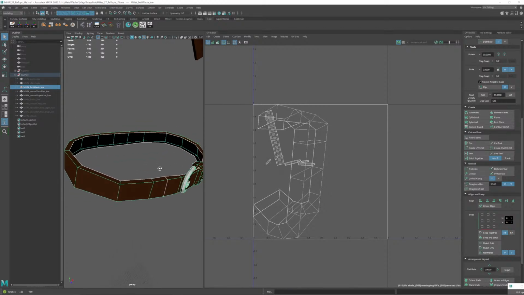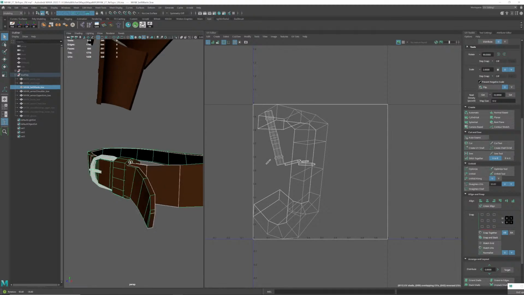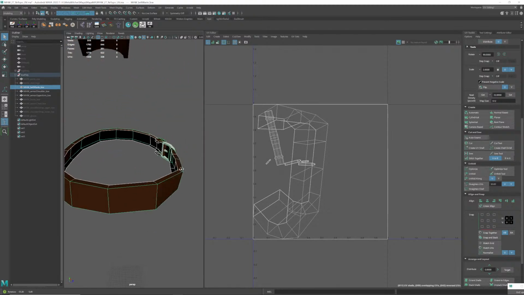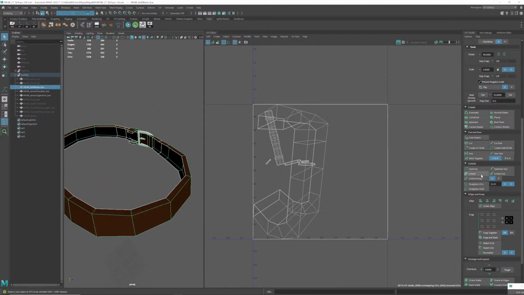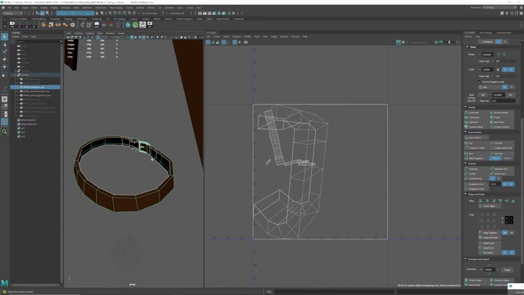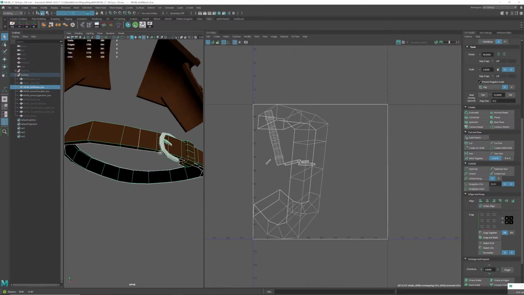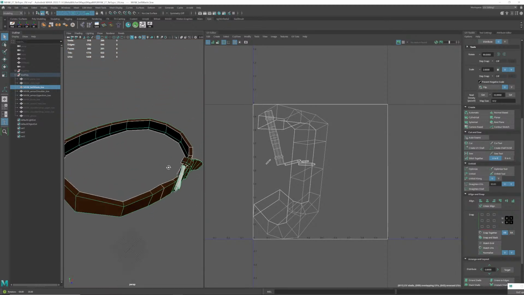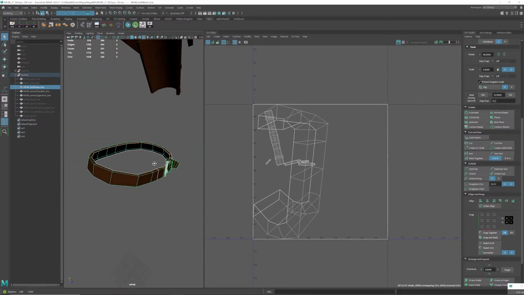So is this thing UV'd? Where is this? It looks like it'll just open, except for the back. Let's just see what this thing does. Holy crap! This belt is not manifold. Maybe it's... I swear I already UV'd this, but I don't know. What part? Is it worth running a clean?